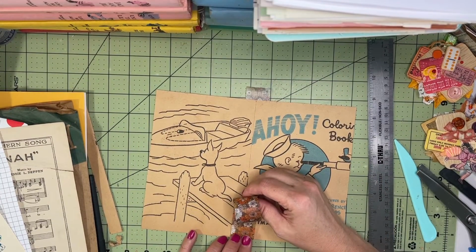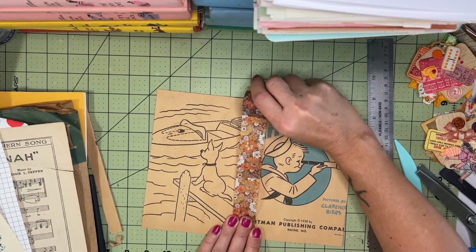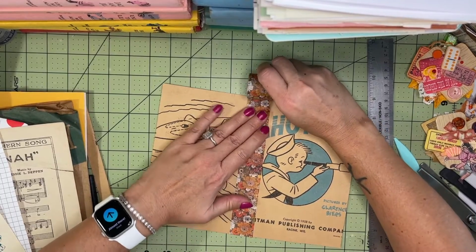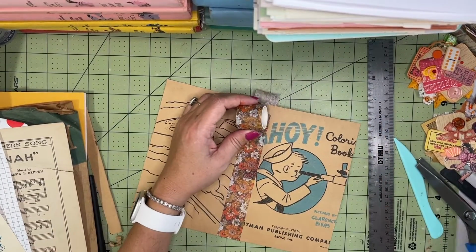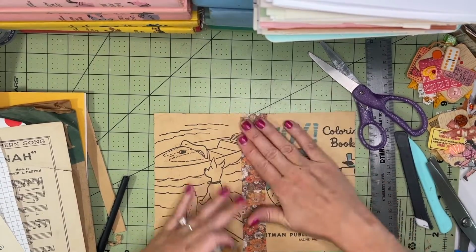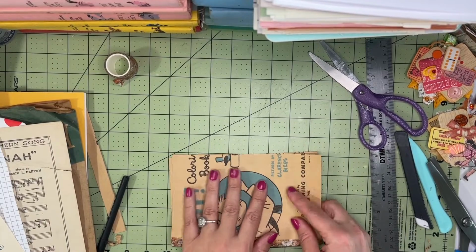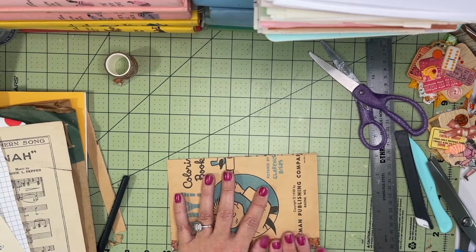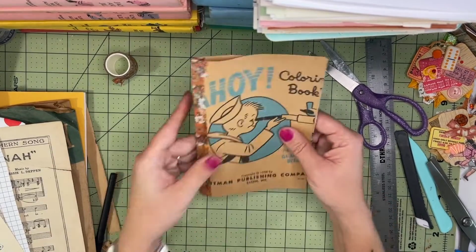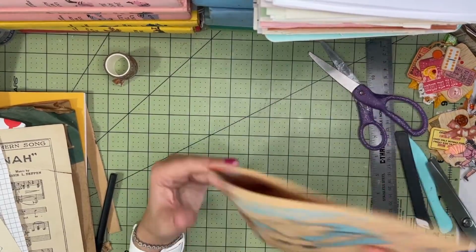We're going to pull our washi tape up the other side and go all the way up to the top. And we're going to cut that off. And then we're going to just take our other washi tape and pull it down over. So now we should be able to fold this in half and have a much stronger piece that we can sew into and still be able to use these vintage pages.